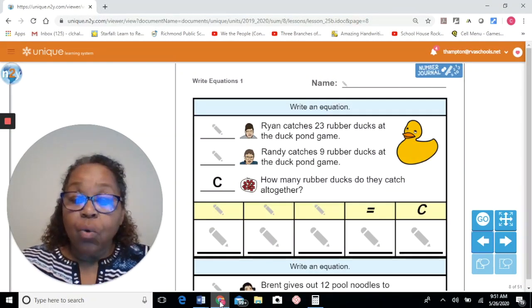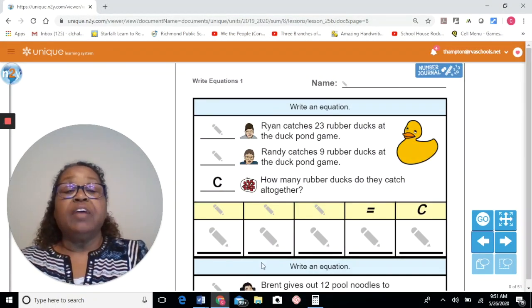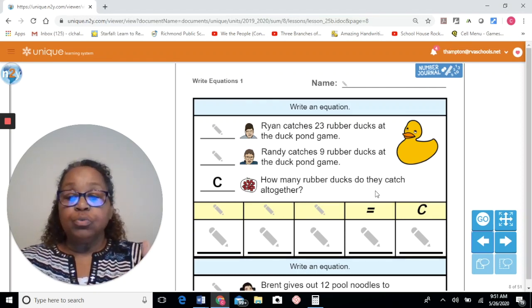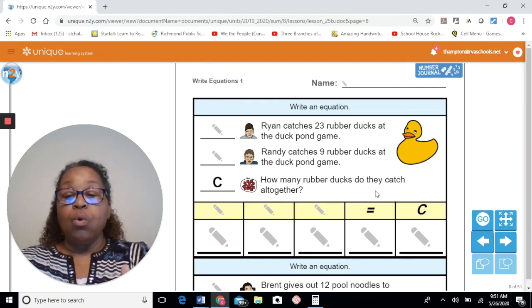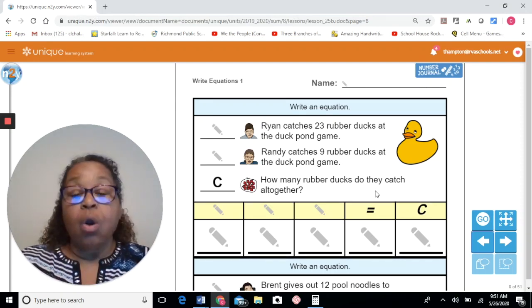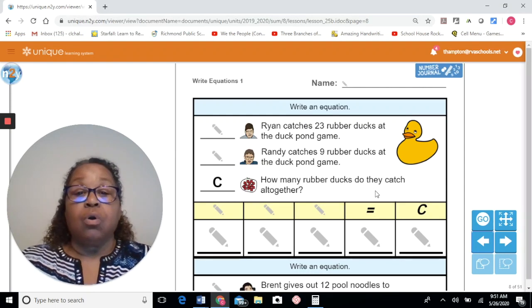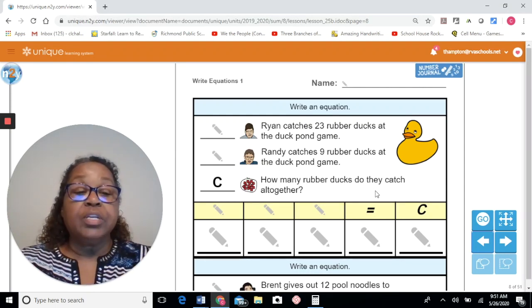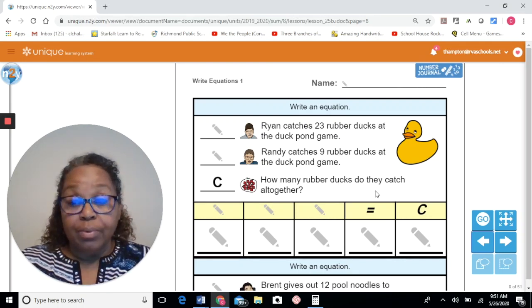This is our graphic organizer for today. The graphic organizer is designed to keep us on track, to help us remember what steps we're on and what steps we have to do. I love a graphic organizer. It always is a great way to start. So we'll be using the graphic organizer and word problems.